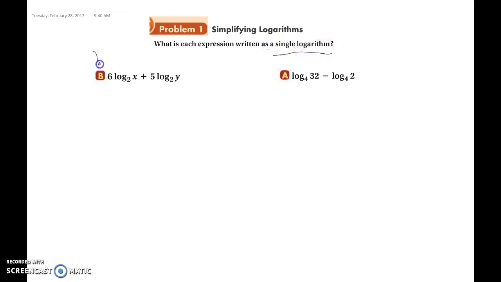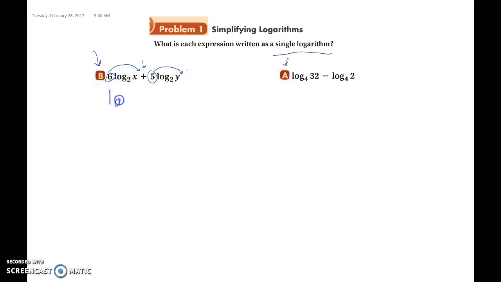All right, we're going to go a little out of order and do b first and then a. All right, but we want to rewrite these as a single logarithm. So the first thing that we need to do, if we want to start combining anything together with this plus sign, we need to take these exponents and rewrite them. So we're going to move these back into their original place.